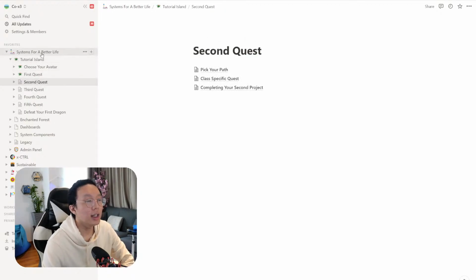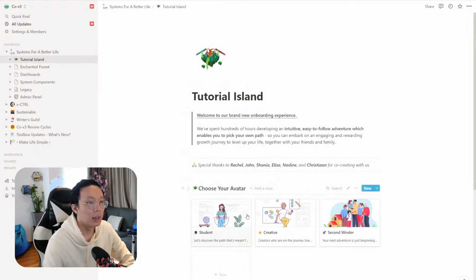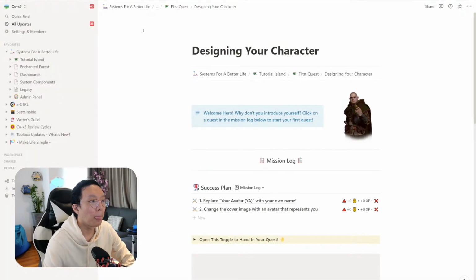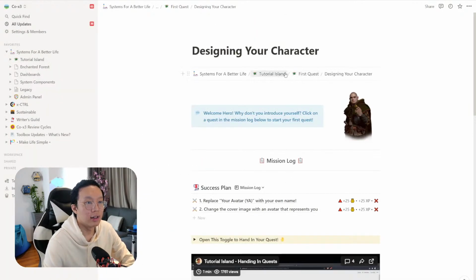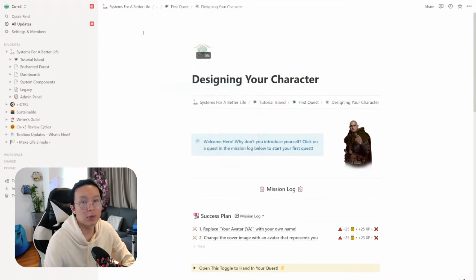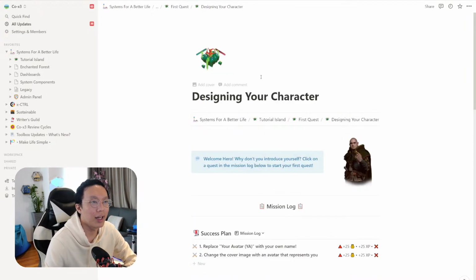Similarly, you can see, for example, the moment I click, even if I didn't have this all expanded, the moment I click into here and then I click into a page, I'll see that this icon is within this flow of this tutorial island, so I know exactly where I am. And I think that's very, very important. So I'm going to add the icons to a few pages just to give you guys a taste. And of course, I'll do the rest on my own, just to show you exactly how we're planning to make this really good.